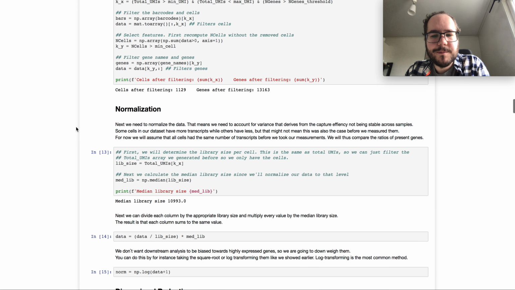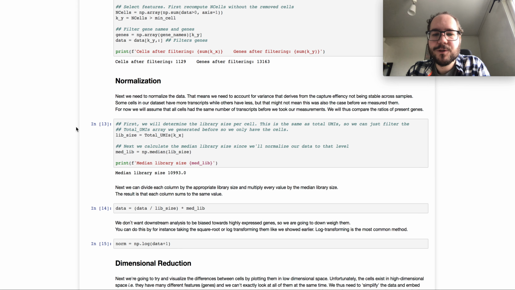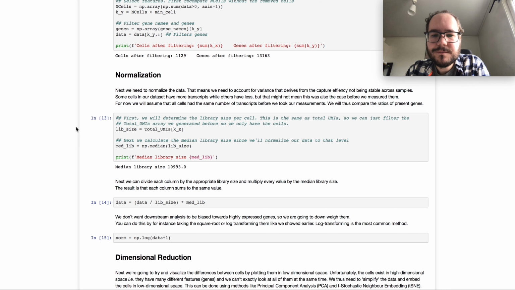All right, so now that we have filtered our data, we can normalize it. One of the big problems that we will have is that we have sources of variation in our data that make it difficult to analyze. The biggest source of variation in most of these datasets is in fact the library size. You can imagine that these techniques are very specialized, and you might be capturing more or less RNA from a cell, and this might vary a lot.